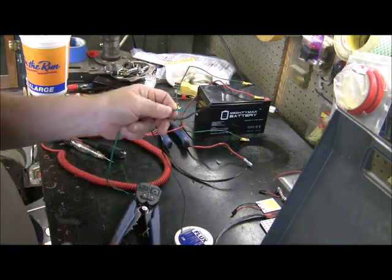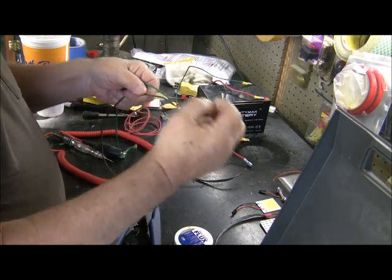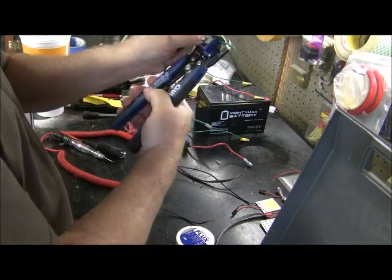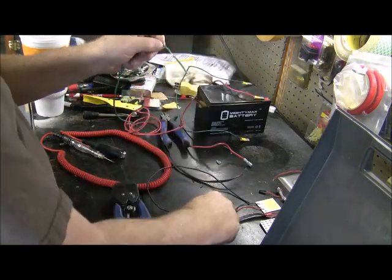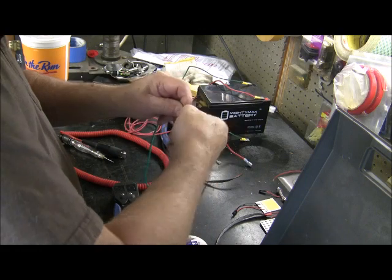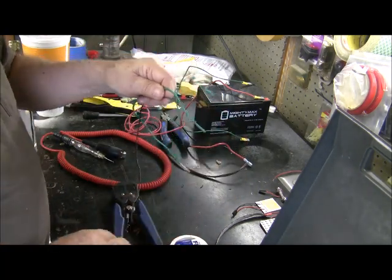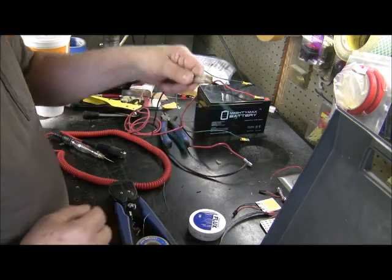Okay, let's just say I want to tap into this green wire here. So what I'm going to do is, I've already got this end stripped. Now I'm going to get ready to tap this in. And when you put it in there in the handle like that and squeeze it, it opens it up. Then you take the wire you want to tap onto that wire and you twist it around and twist it around. Now at this point you could tape that up with tape, but I prefer putting some flux and some solder on it and soldering it up. And I'll show you how to do that too.